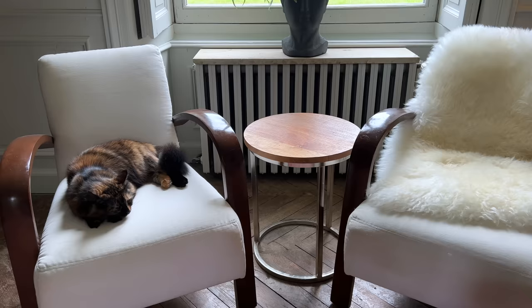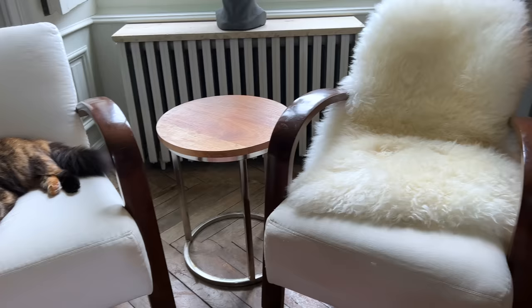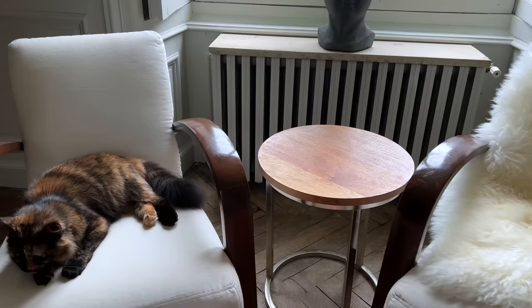These chairs we bought in San Francisco many years ago. I'd say probably 20 years. And they've held up so well with kids and the white fabric. We tend to add a lot of sheepskin around here because it's very comfortable and it gets very cold in the house. So we need them.